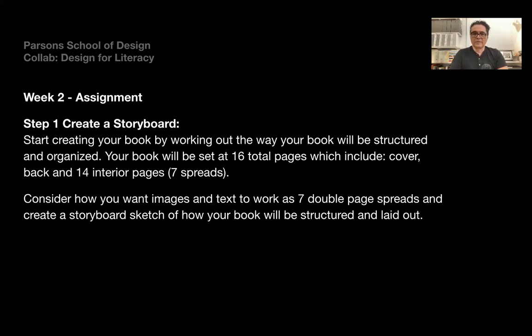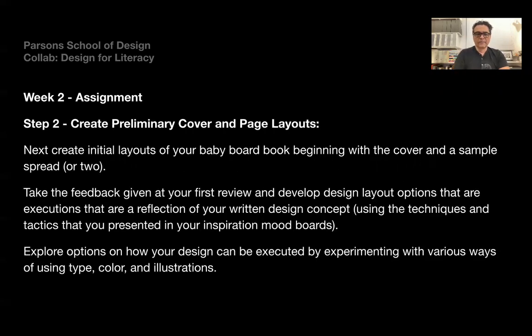So you need to consider how you want images and text to work in these 7 double-page spreads, and create a storyboard sketch of how your book will be structured and laid out. And from there, once you get an idea of the way you're going to create your storyboard, you want to begin to take those ideas and start formalizing them into actual spread designs or actual cover designs, and begin to create more specifically how you want your design to get executed in terms of color and type and illustration style or graphic technique.